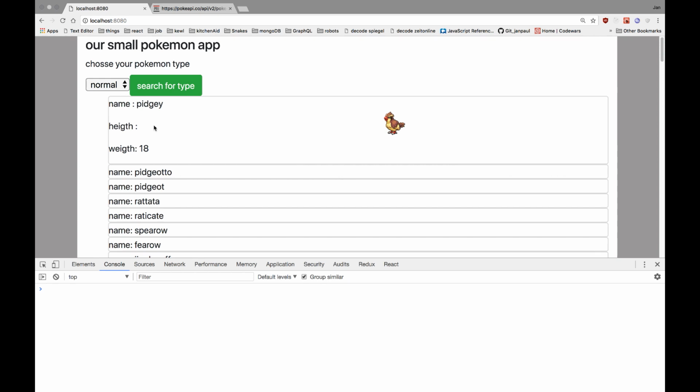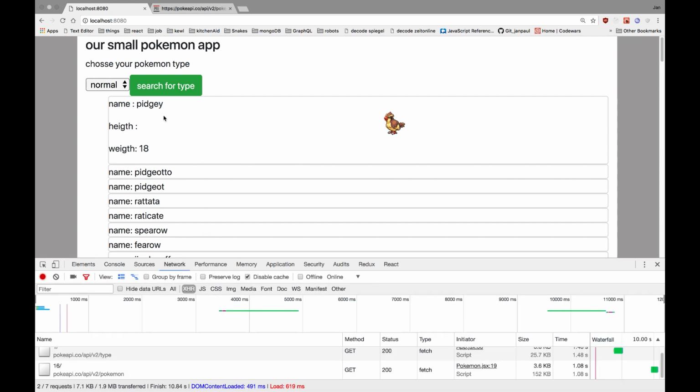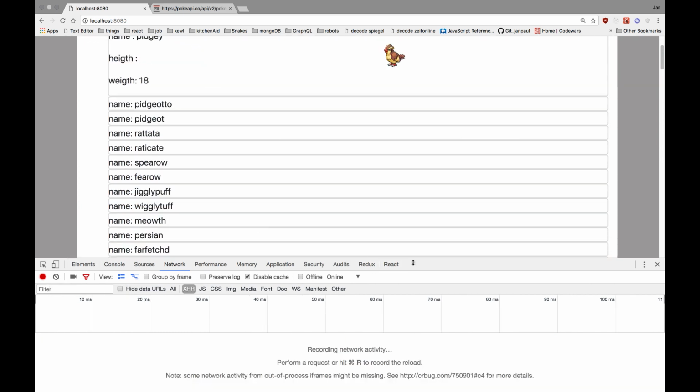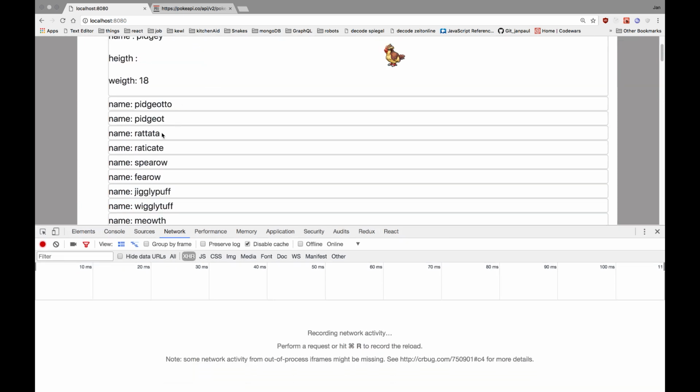cool. The height is not there, but as you can see, this is the picture of the Pokemon. So what is behind the curtains? Let's check. I will clear the console. And for Rattata, for the Pokemon Rattata, let's check here.